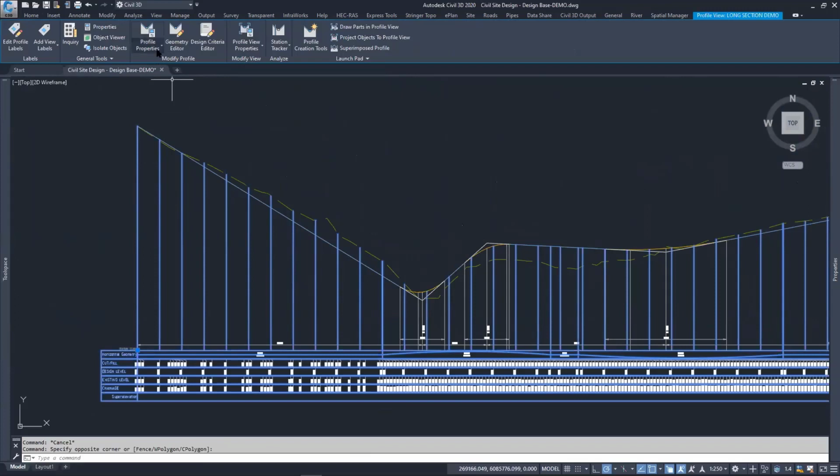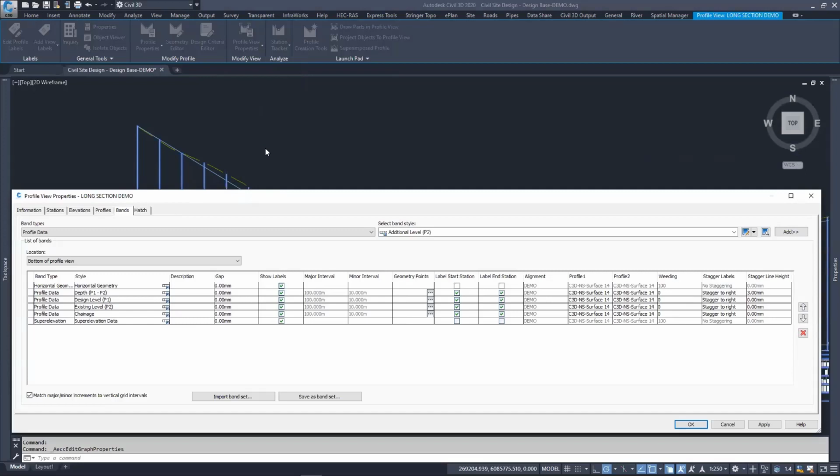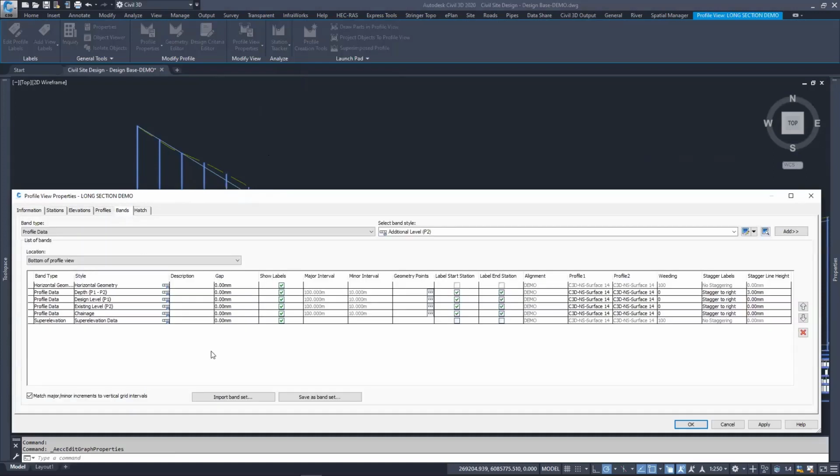So you can change the properties and the styles and how the lines themselves appear of the profiles, the different profiles. And what I want to do here is to change the profile view properties. You can also change the style, which will give you different options regarding the way the lines look as opposed to which lines are being shown. So in here, we're using the data bands.